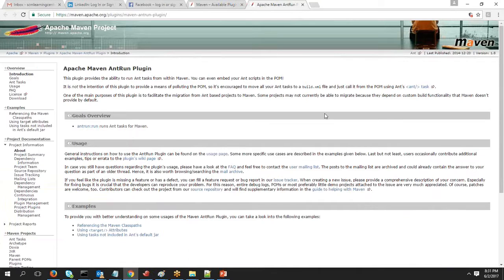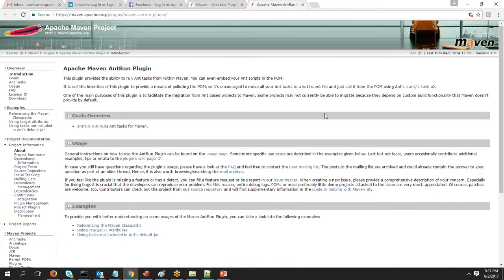So now we know that if you want to do anything additionally other than the default lifecycle, that is compile, test, package, install, deploy, or clean, now you have to specify what is the plugin that you want to use, when to use, and what it has to do. Okay, so now I'm going to use a plugin called Ant plugin, through which we will give some simple Ant commands and see how Maven is going to use this plugin and execute those Ant tasks.